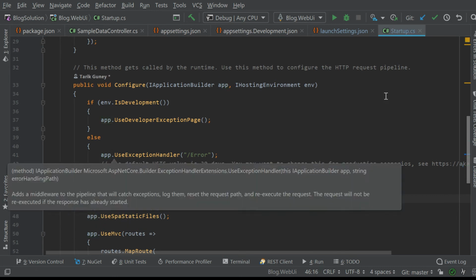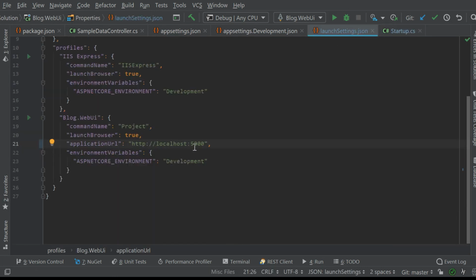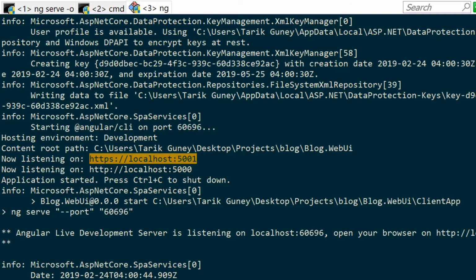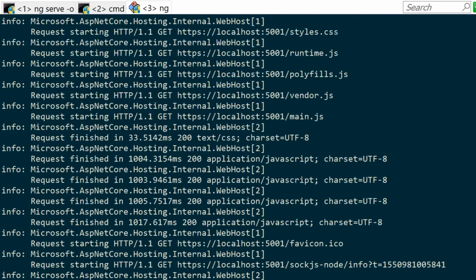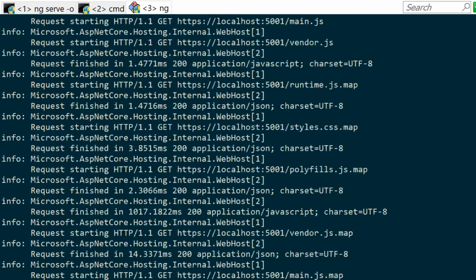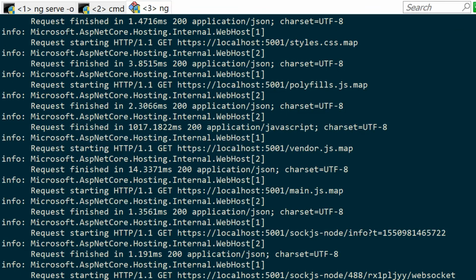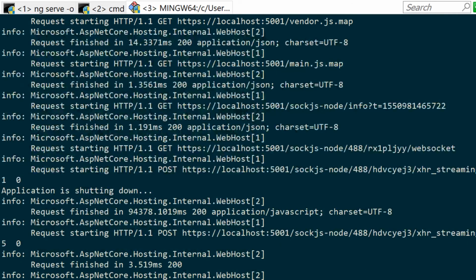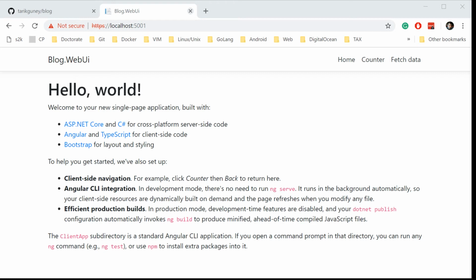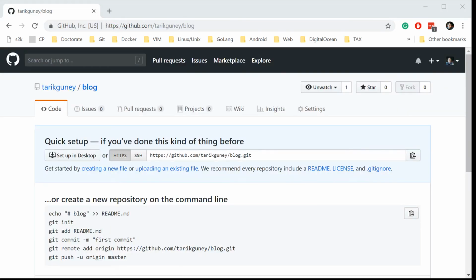I've deleted these two lines. Now let's go back to our console and stop this so that we can run it again. I'm going to say dotnet run, and I'm going to close that from the browser.